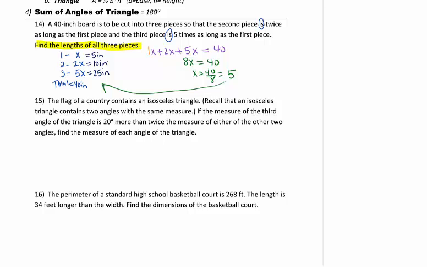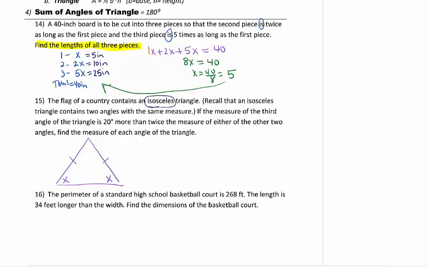Reading number 15, and at any time, again, pause this, try to work it out yourself, and then listen. So key in this problem is they give you a key word, isosceles. And isosceles means that we have a triangle where 2 angles are congruent, which means they have the same measure, and that corresponds to 2 sides are congruent, which mean they have the same measure. So if it helps, you can always draw a picture out. These 2 are equal. So we're talking in this case about the angle measurements. So these 2 isosceles will match.